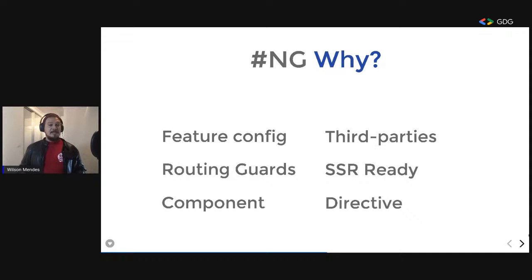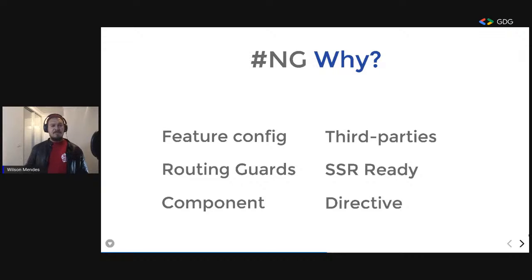The benefit of that is that you can avoid a lot of deployments, and you can also avoid issues in production just by a click, turning on and turning off the features. As I mentioned, you can have that routing guards integrated on that. Again, it can be a component, a directive, and also a routing guard. So you have all those different approaches to be integrated in your application.